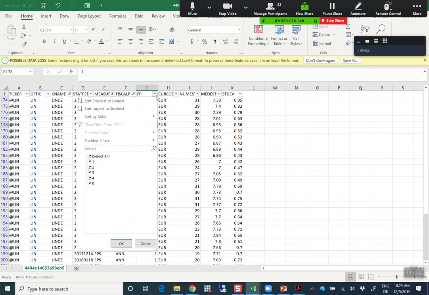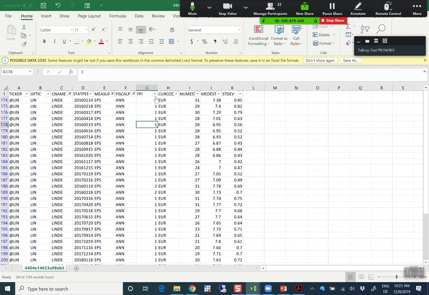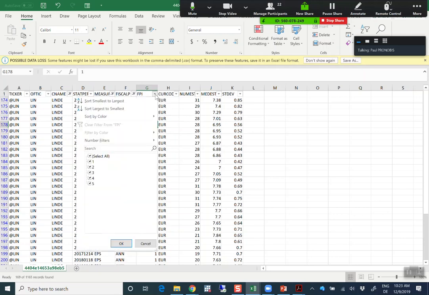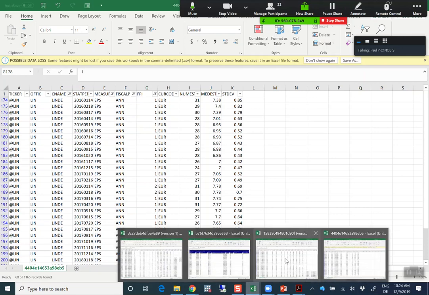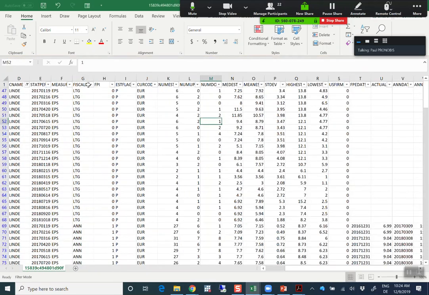So FPI1 stands for, is it the forecast for the end of the year? FPI2 would be the forecast for 2 years, 3 years, 4 years, and 5 years. So this is the forecast until the end of the year, 2016. I think I missed downloading a variable. Let me switch to that.